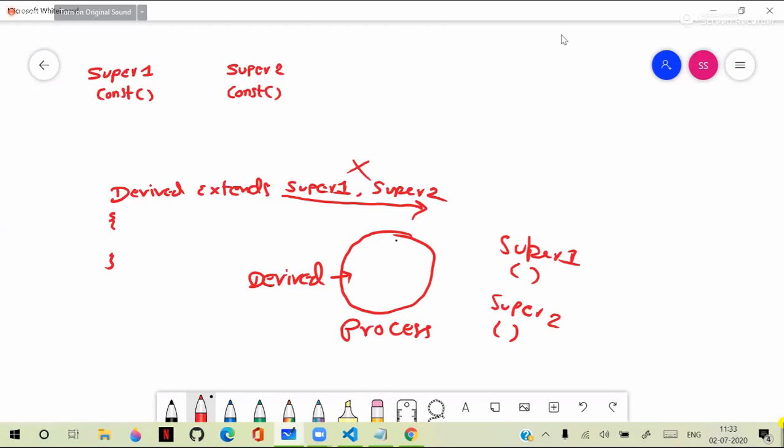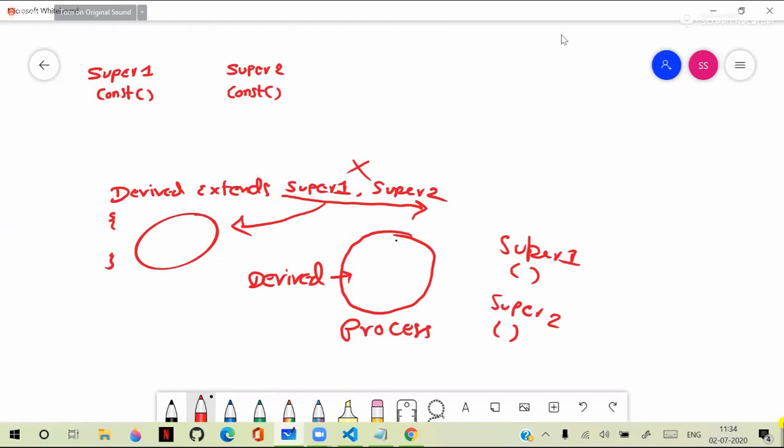There is no order. Now what happens is, if you mention two superclasses, then only one constructor should work. That means only one superclass constructor should execute in the derived class. Both cannot execute. Only one should execute.